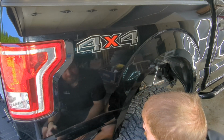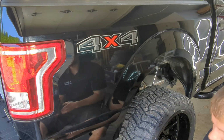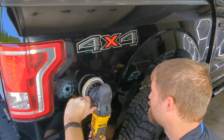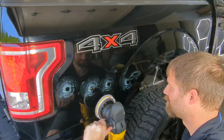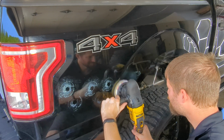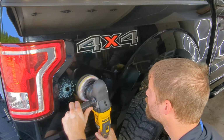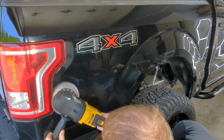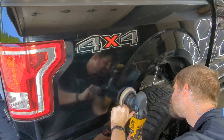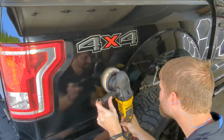I really like using the cordless. Don't have to mess around with wires draping over the truck or draping the electrical cord over the back end, and just trying to keep the cords and everything out of the way so you're not scratching the vehicle. I like cordless. I have a 3-inch polisher that's corded, and there's a time and a place for that when you've got real tight areas that you can't get in with the big polisher. But for the most part, you can get pretty much everything with the larger polisher. Getting little corners and stuff, sometimes you will need that little 3-inch polisher, but it's not too terribly often.